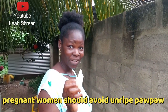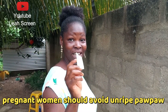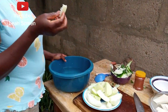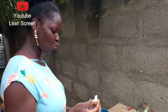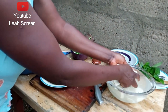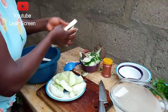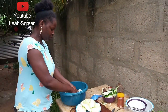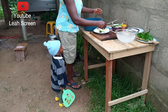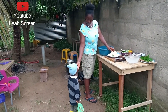This is all right, pawpaw. Okay, it's very nice. I like it like this. This one is like egg. It's like yam. Okay, this is nice. It's very nice. Want to eat? Or maybe I want to eat. Try to use your teeth.